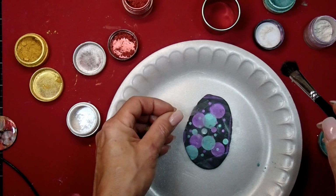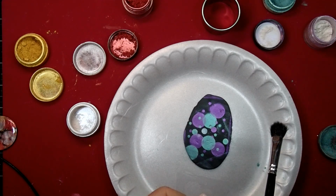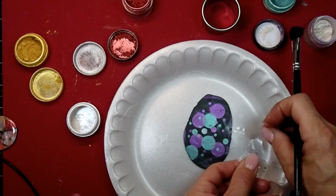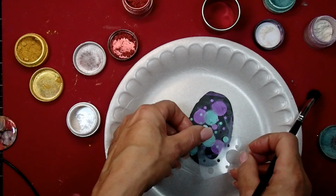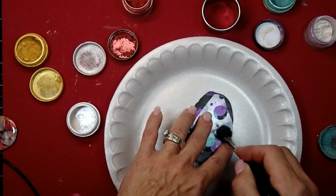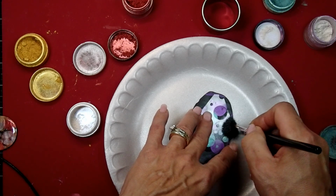Okay, that looks good. Clean it, and maybe we can put it, maybe we could put it right here. For those three little things here.